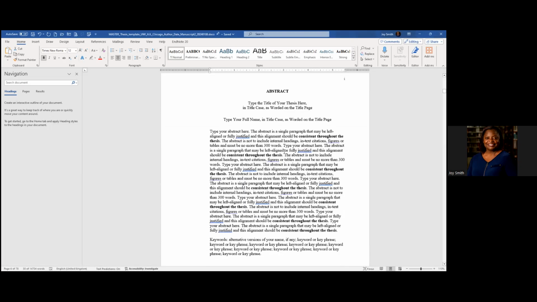For the abstract, again, we have formatted the heading. You put your title here. Pay attention to rules for punctuation, for capitalization, for line spacing. These words here are instructions. We've repeated it so that we can get 300 words. There is a limit to how many words can be inserted in an abstract.